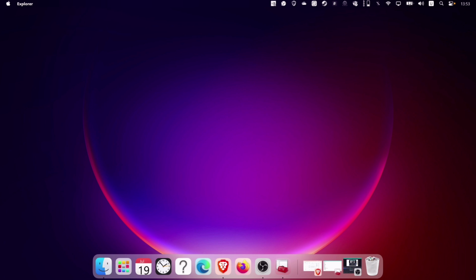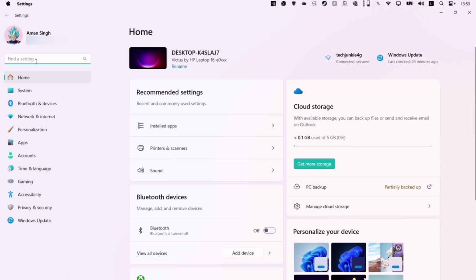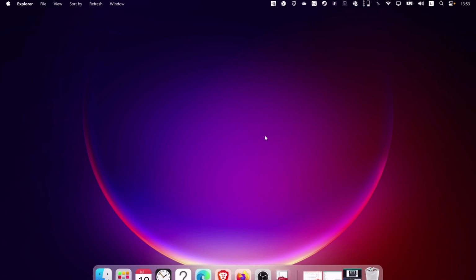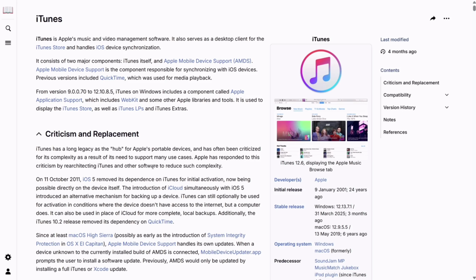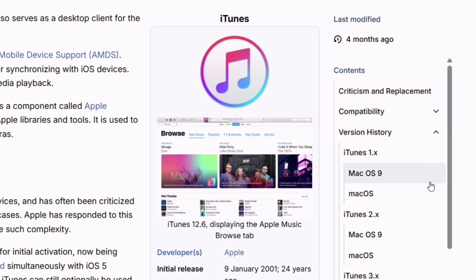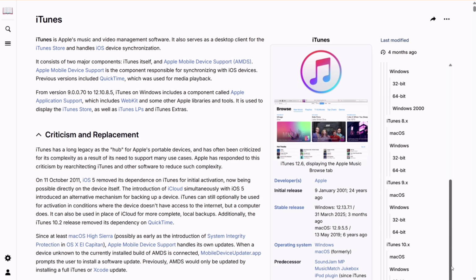For this to work, first, uninstall the current iTunes from your computer. This very fix should be able to resolve the iTunes issue 99.9%, if done correctly. Once done, next visit this website, I will leave the link in the description. On the website, located here, click on Version History. Then scroll down to the bottom of the list, as shown, until you find the latest version.